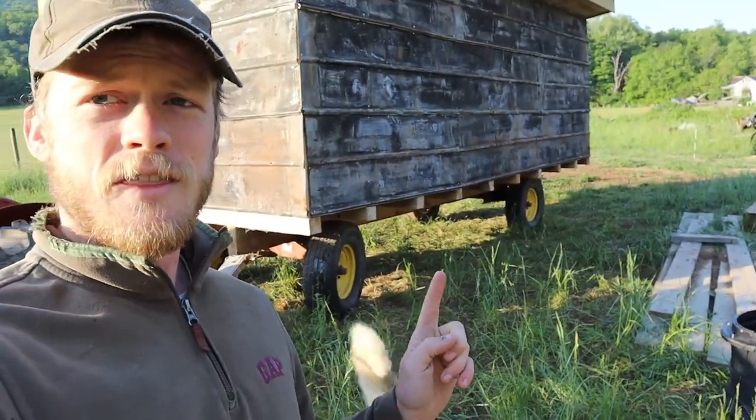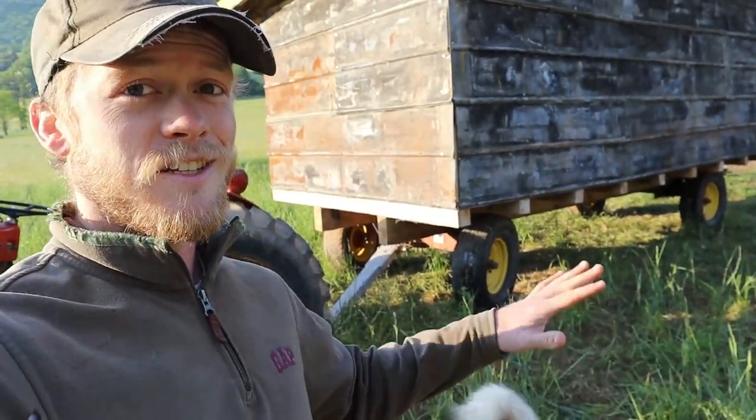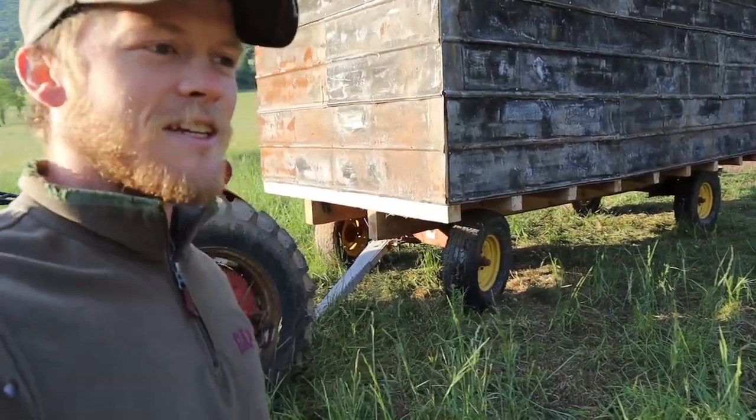You can see that underneath there, the grass is getting pretty well beat down. They like to go underneath there during the heat of the day. It's nice and cool, it's shaded, and of course, while they're under there, they scratch around and stuff like that as well. So it's definitely time to get this thing moved ahead a little bit.